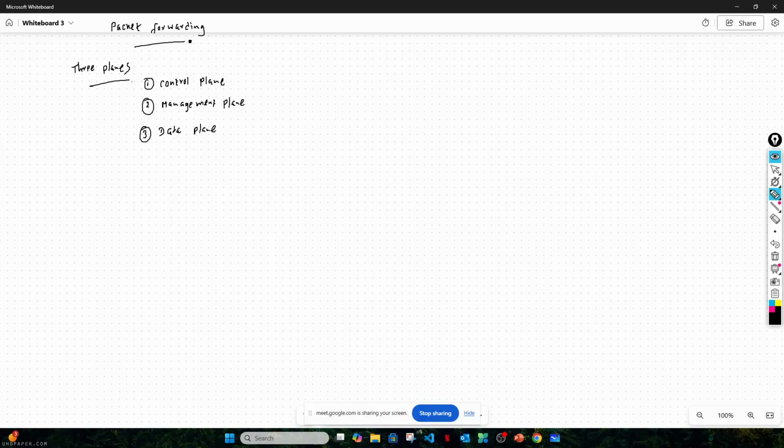So when you get a switch, I'll draw it here. When you get a switch box, inside this is the processing of the data plane. Inside this is the data plane.